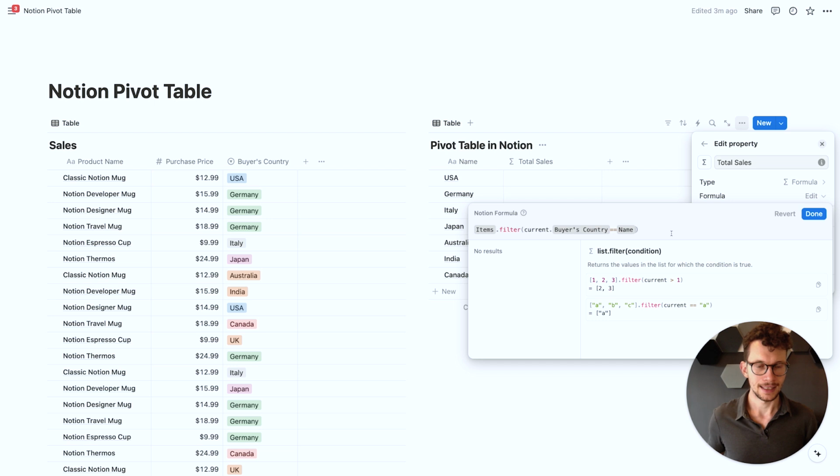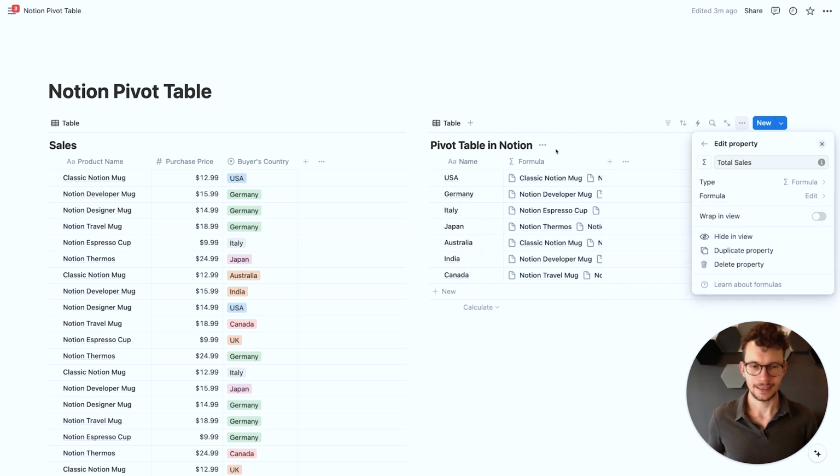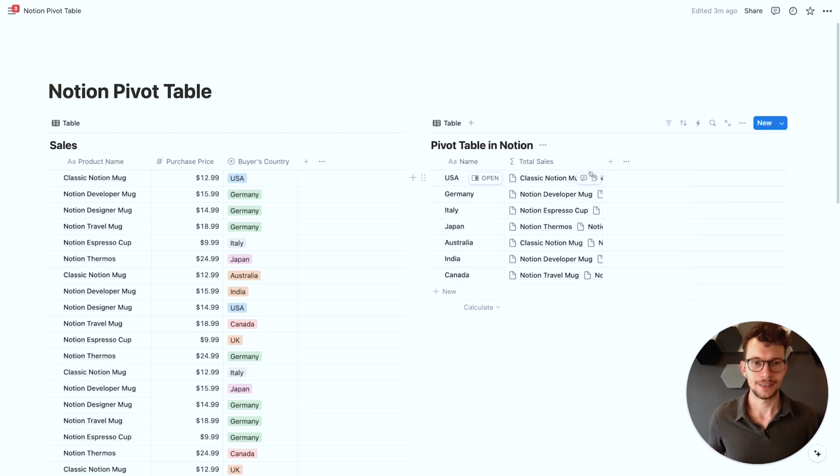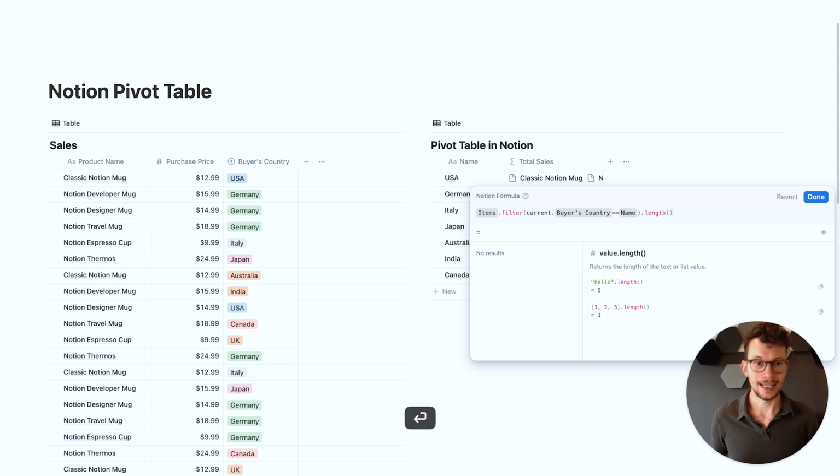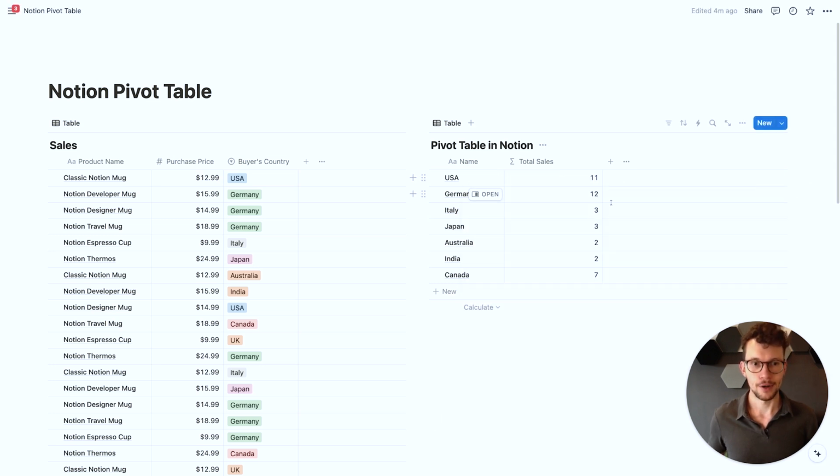If we just click OK, we'll see that it fills out a lot of values. These are the filtered down values. Important, this needs to match exactly. If you don't have exact matches, you probably need to do some other data transformation magic in your formula. But assuming it's identical, once we have that, just add .length to this. And now we have the number of sales per country. We see USA, 11 sales, 12 sales to Germany, 7 to Canada, and the other ones trailing a bit further behind. So much for total sales.